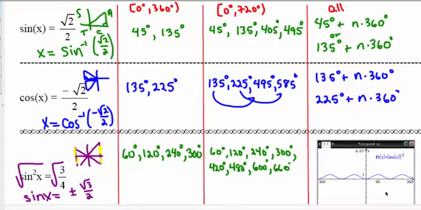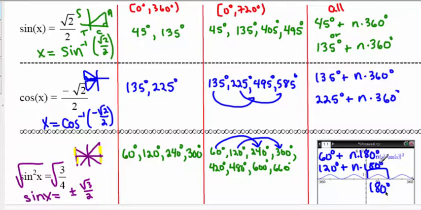So let's see if we can outsmart this. Look at what the period is. The period is 180 degrees. So if I add 180 degrees to 60, do I get to 240? Yep. If I add 180 degrees to 120, do I get to 300? Yep. And so on. So I'm going to make two listings for my reader. I'm going to say 60 degrees plus multiples of 180, which is the period, but I also have to separately list 120 plus n times 180. That's some tough stuff. You're going to have to work hard on this section.